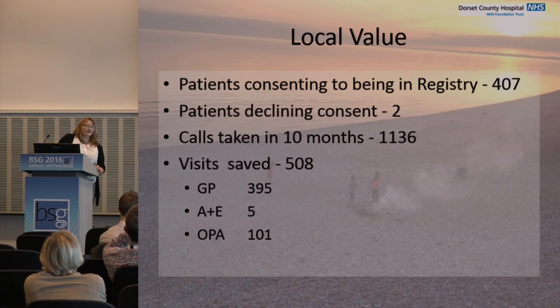And I think the reason is, again, making it about them, ensuring they realise that if they consent to this, the value is for the patient. Yes, it's important for us to help us benchmark services and ensure that we can competitively bid for funding for our services. But ultimately, we don't want to do any of that for any other reason than the patient. So as long as they know that that's why we're doing it, they seem to be very happy to consent to the process.